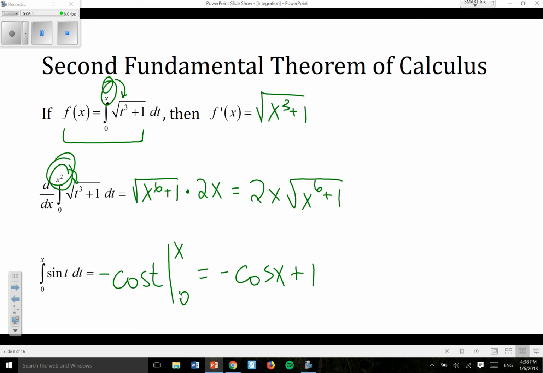I'm not being told to differentiate this function, which is why I just anti-differentiate like normal. But if I am told to differentiate either with an f prime or d dx, then I don't actually have to anti-differentiate just to turn around and differentiate again.